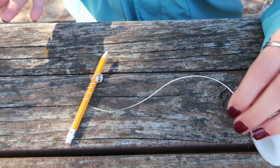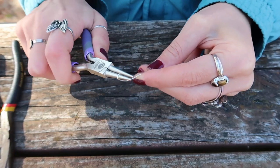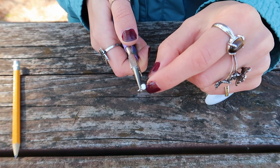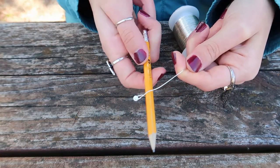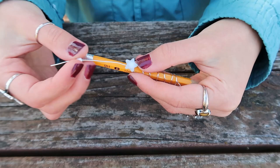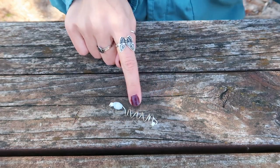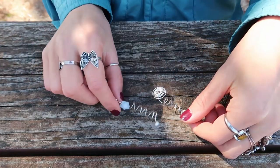Now that I have it as long as I'd like I'm going to cut off the wire and leave a pretty long tail because I want to add another spiral to the bottom. I take my pliers and start that first bit of the spiral. You can really play around with different shapes and spirals of the metal. You can also play around with adding beads — keeping the bead right towards the top of the metal I twist this around and create a loop that secures the bead inside. Once again I secure it to the pencil and begin wrapping, adding another bead at the bottom. To trap the beads in place I cut the wire with just a little extra room and fold the excess wire up towards the beads. You can also add little seed beads along the wiring or use a jump ring to make a little tail of beads dangling off the bottom.